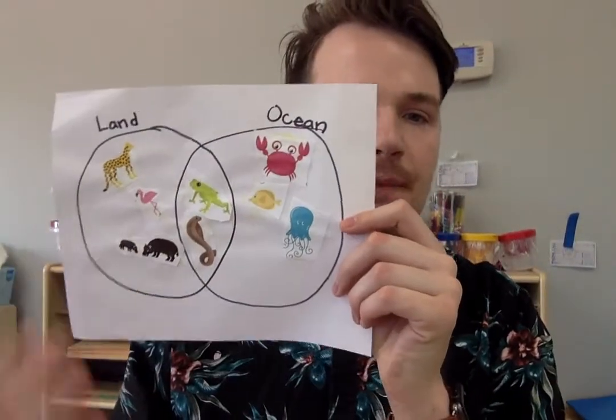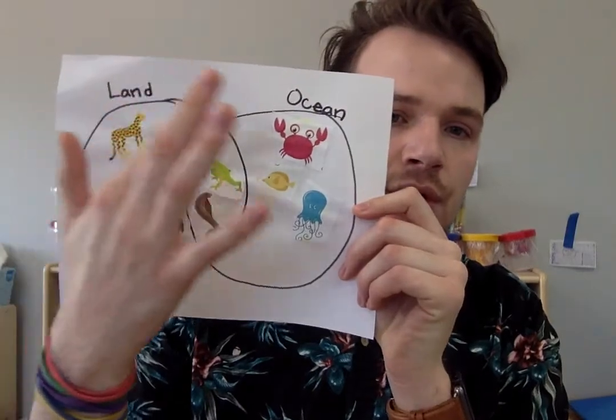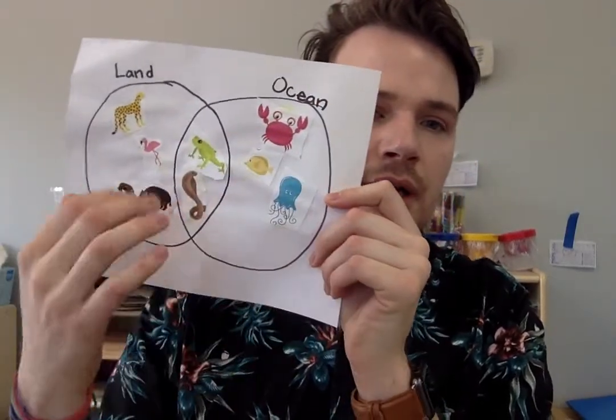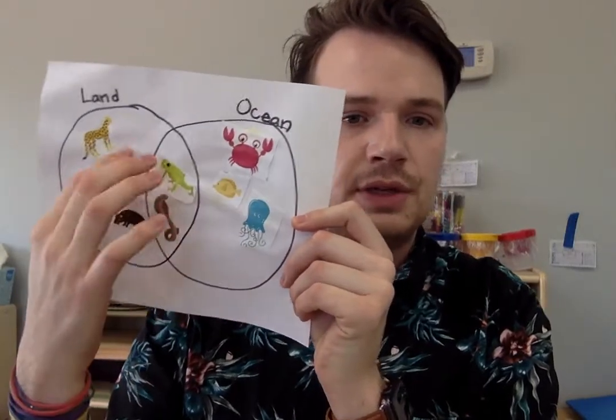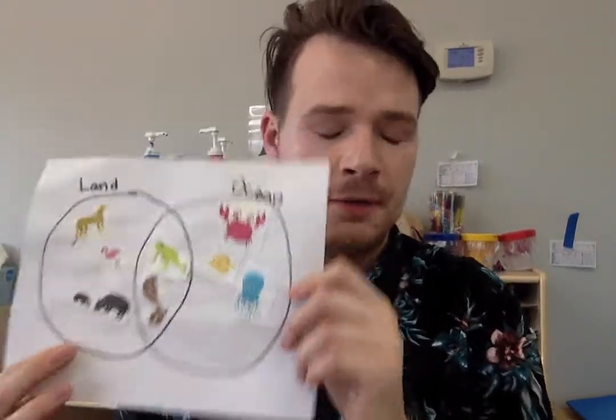What you're going to do today is I'm going to give you a couple ways to do it, so whatever fits the materials you have at home or your child's needs and what they need to work on, it's totally up to you. For mine, you're going to be drawing two circles on paper, and you want the circles overlapping. When I say overlapping, you notice I have one circle here and one circle here, but the circles aren't separated, they are together right here.